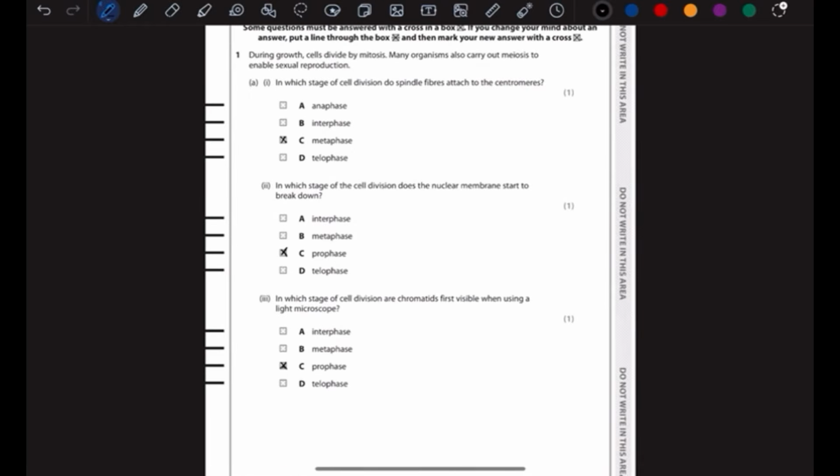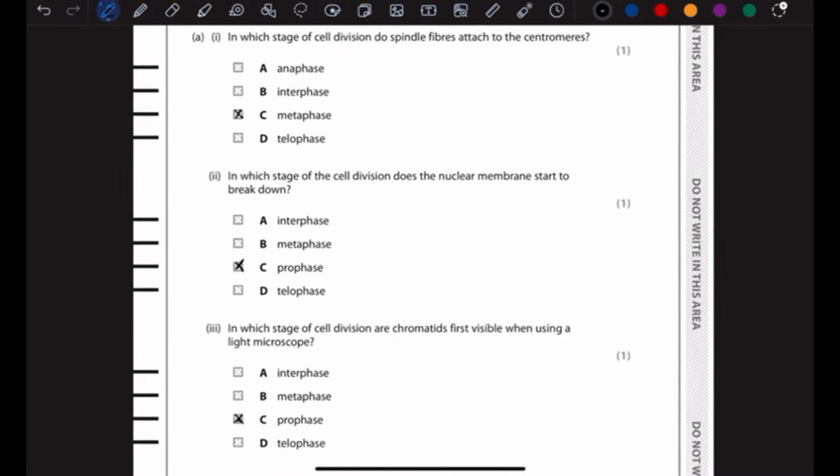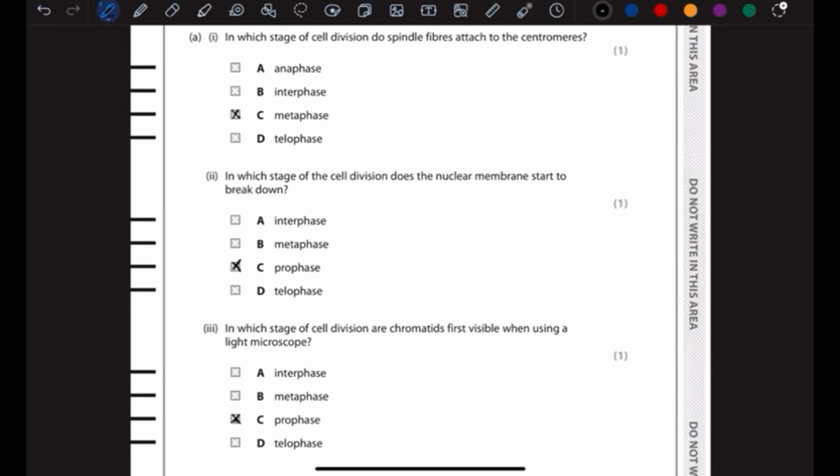So for example, all the answers are C. As you saw at the top of the paper, we're only being assessed on AO1. So guys, do not stress about these questions. If you've done content, you should be able to get them. And to be honest, in terms of the grades that you're trying to get, guys, these are not questions you want to drop marks on. So make sure that you learn your content well so that you can just breeze through questions like this. Let's move on to the next type of question.